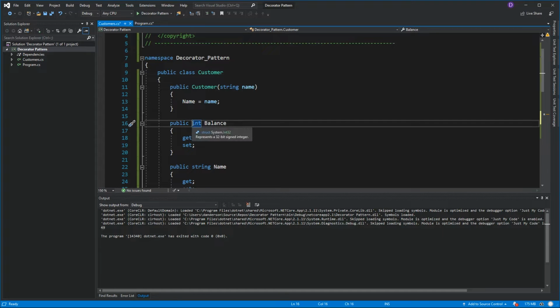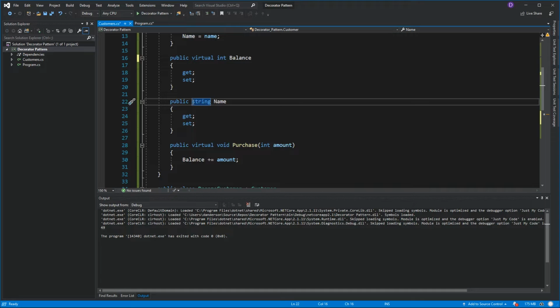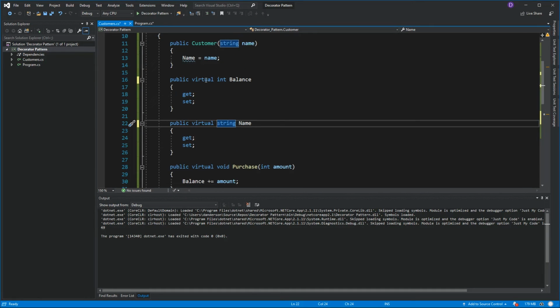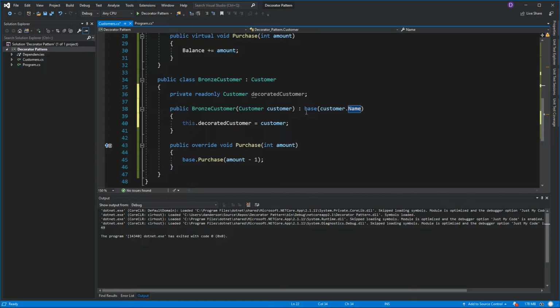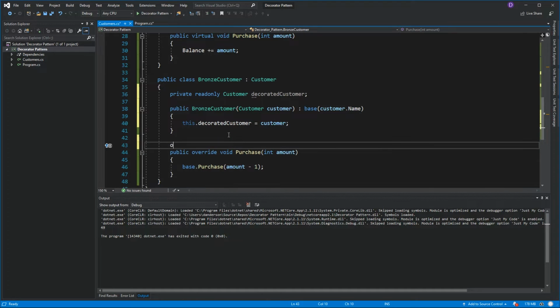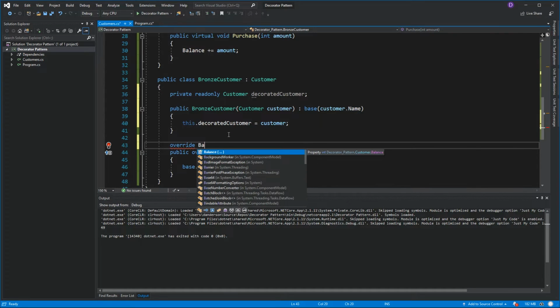So we need to make balance virtual. We also need to make name virtual because we need to do the same thing. So when you're using the decorator pattern, it's very common that you're going to need all these to be virtual, including the method. We already had that. And what we're going to do is then override balance.